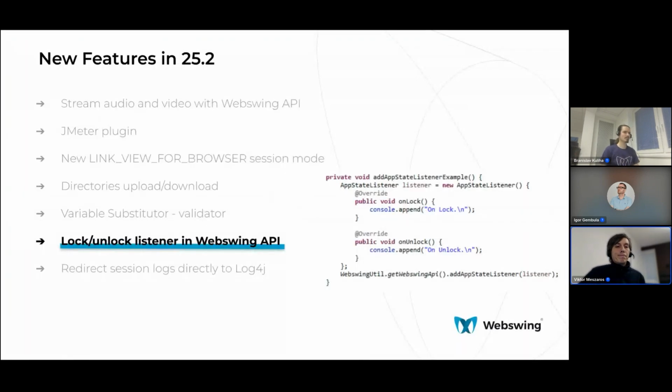Okay, the next smaller feature that we've added is the API to lock and unlock listeners in the Webswing API. We added this feature a couple of releases back, where you are able to define a session timeout, and the action for the session timeout can be a lock.